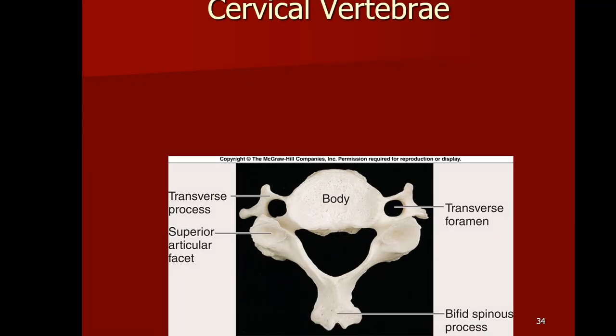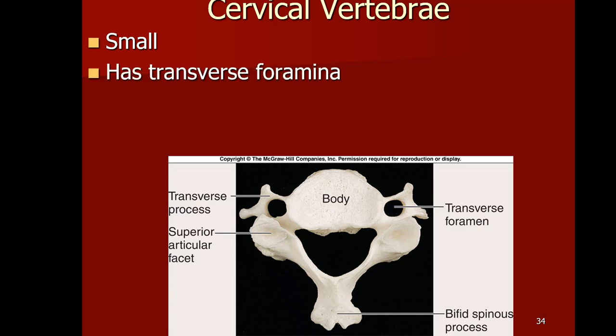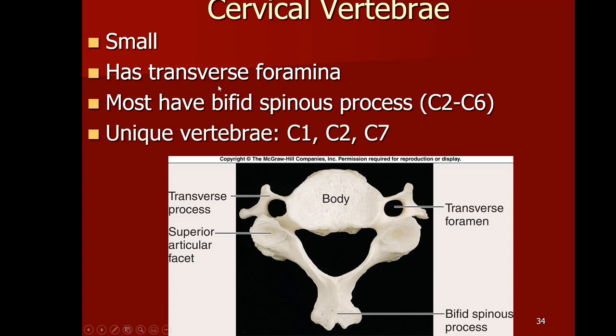So what I wanted to do now is talk about the different regions and how the vertebrae differ. The cervical are probably the most complex because in addition to their features, you have three very distinct cervical vertebrae. For the most part, cervical vertebrae have a small body and they're just overall small. These are the only vertebrae that have transverse foramina. So if you look at this, they actually have openings here and here, in addition to the big vertebral foramen. You can see that here. And that's where blood vessels and nerves can pass through.